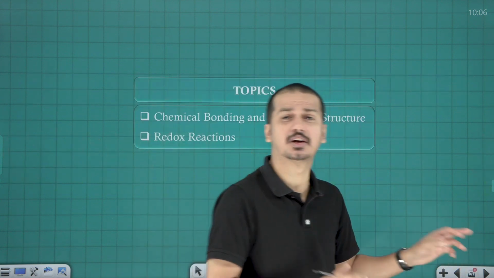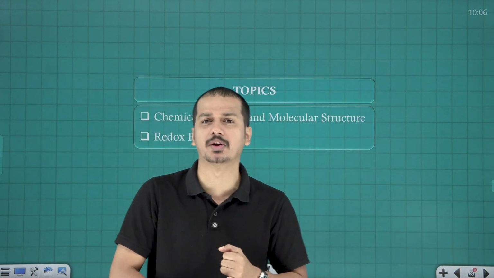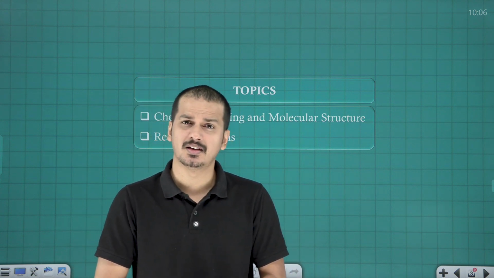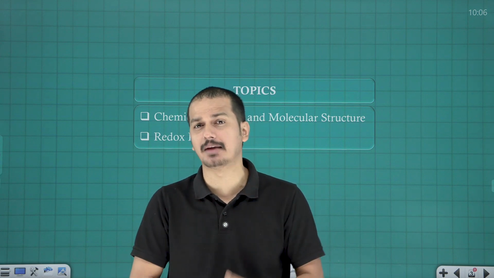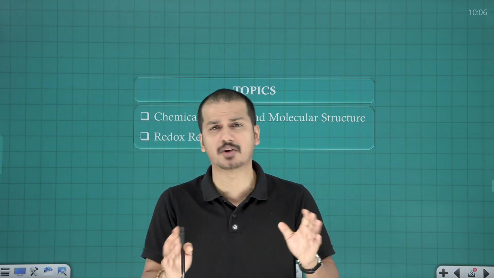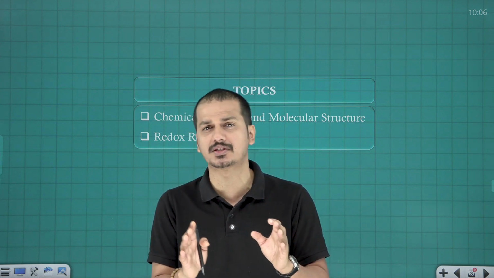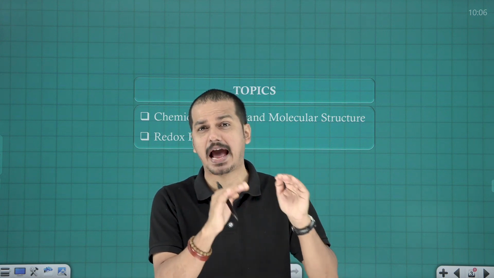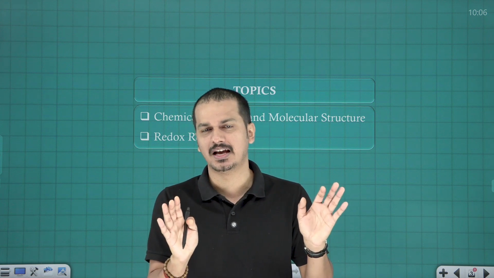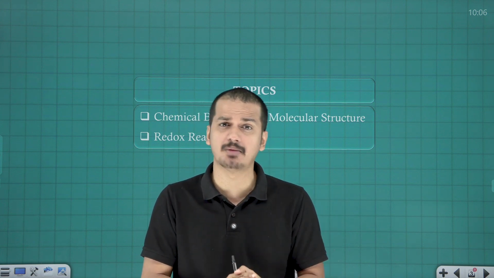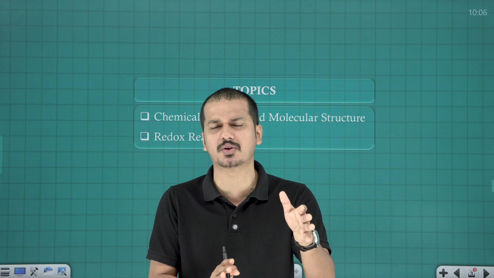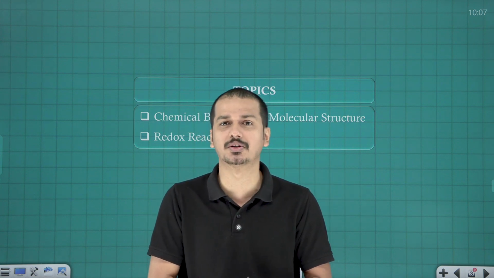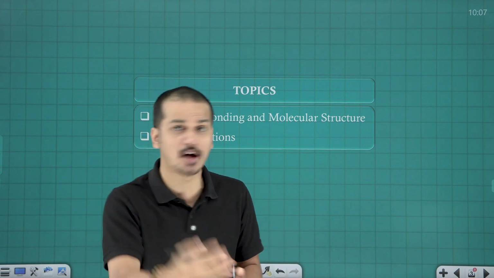In this video, mainly going to discuss the chapters Chemical Bonding, Molecular Structure and Redox Reaction. These two topics, especially chemical bonding and molecular structure, are very important. If you learn that topic, you can answer many kinds of questions, okay? This topic is actually the basic backbone of many chapters. And redox reactions, you can get maximum one question, and that will also be a very easy question. Easily you can get one question from this chapter, Redox reaction.